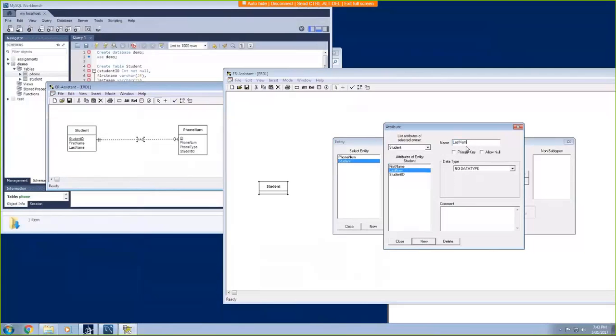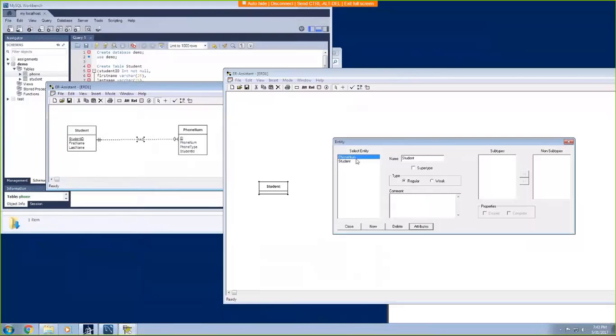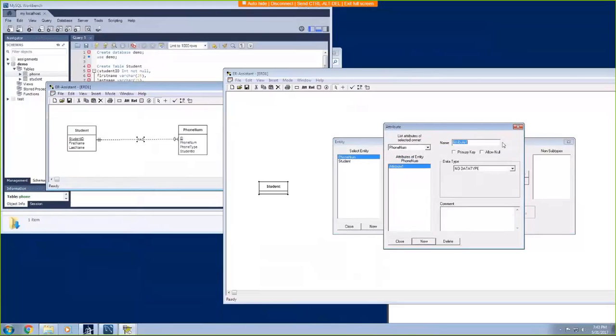But just for this purpose, I'm just going to stop at these three attributes. And then coming to phone numbers, again, we need to have at least one attribute that is a primary key. So I'm going to provide that, and then I'm going to add another called phone number itself.